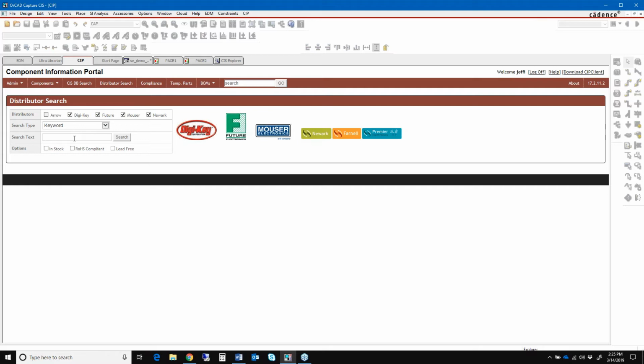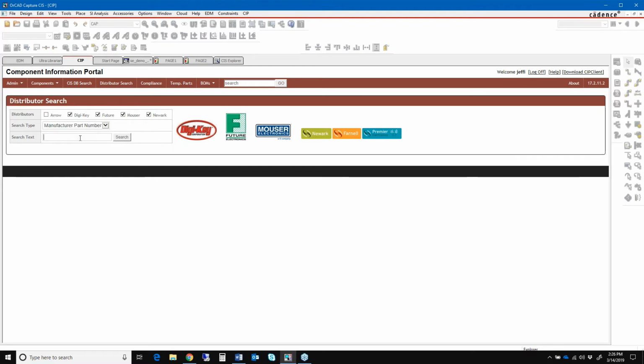In Orchid, we have this capability through our portal to look at distributors. We can also look at the compliance, but let's try this out first. We're going to look at the distributors, and I'm going to look for a part. Now, this part is a little bit changed from what you saw earlier in Vern's demonstration and the polling questions we had.